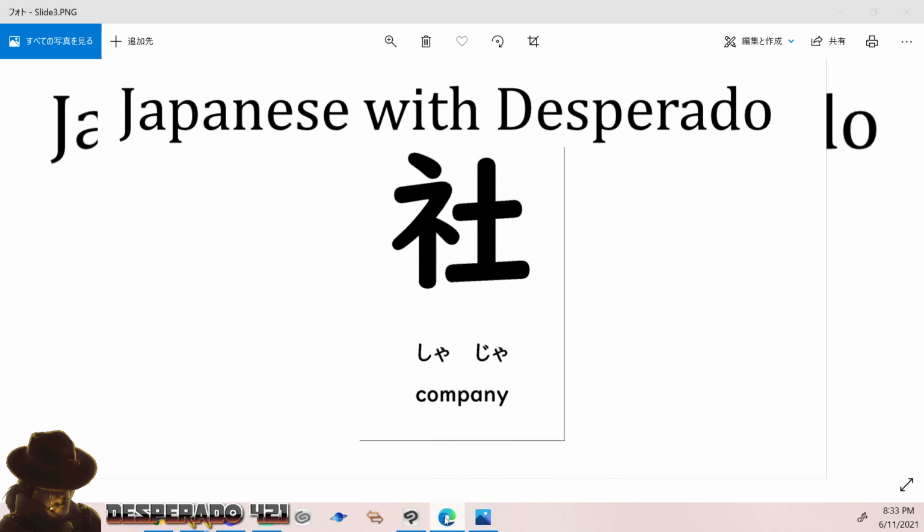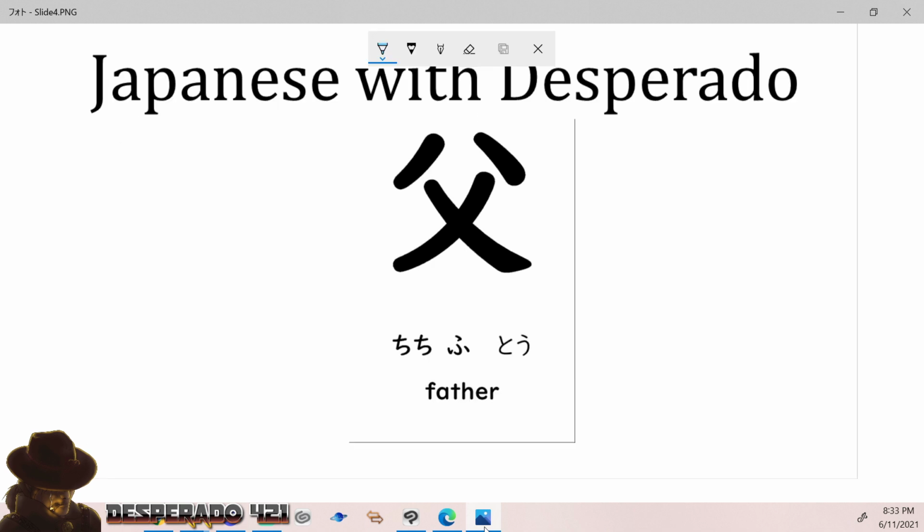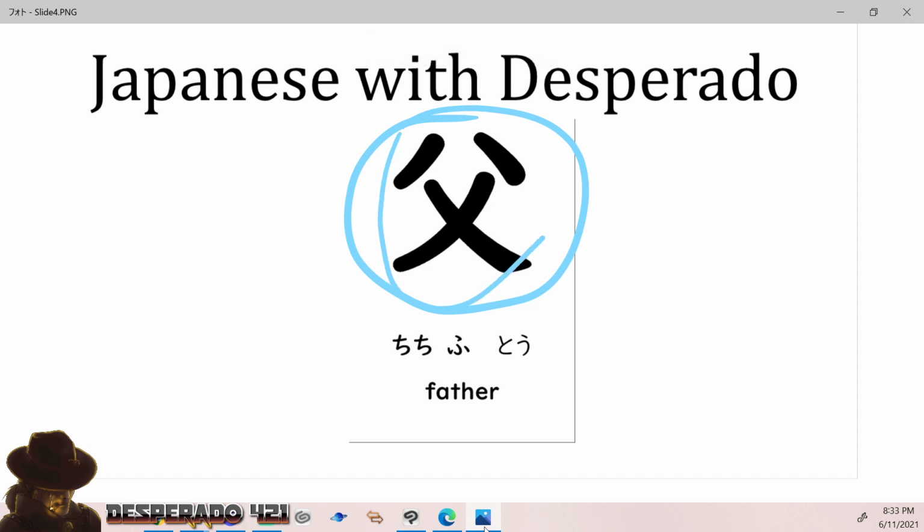All right, so our next one here that we're going to be doing is going to be father. Now, this is actually really important. This kanji right here is going to be used in a lot of different radicals. So we're going to be doing school, and school coming up is basically going to have this as part of a radical inside.